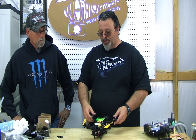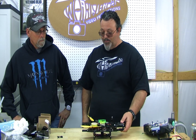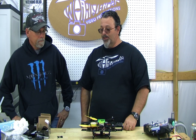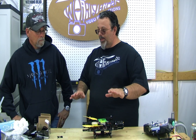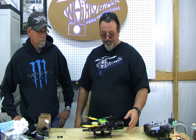But I think I probably will put some 450 landing gear just to keep it so it doesn't tip over and screw my props up every time. Of course, my X-Hover does that too. So it's not like it's the only one that likes to tip over. But it's a lot taller than the X-Hover, so any kind of top heaviness really makes it go crazy.